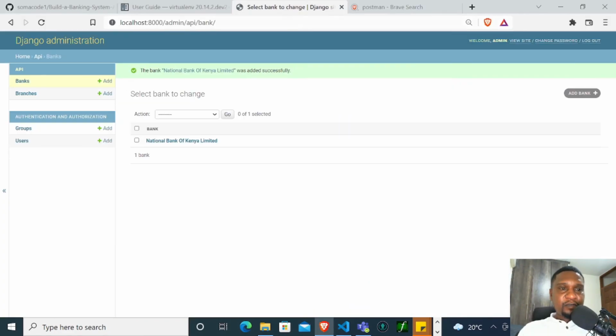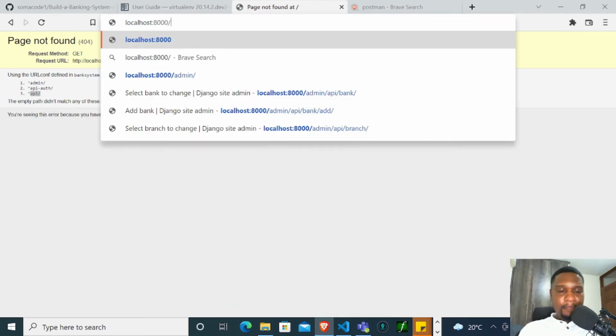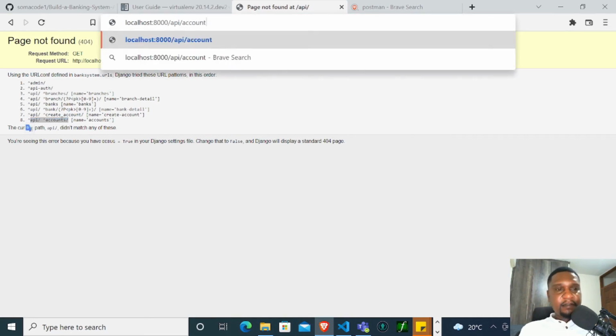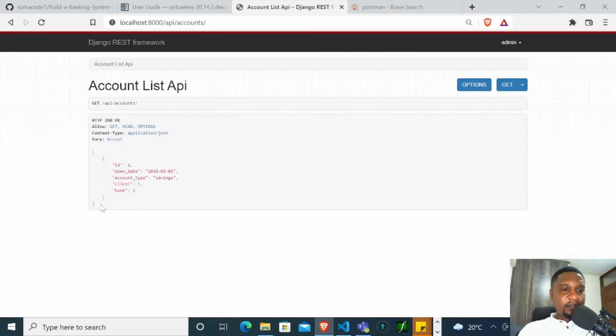After finishing, we can test our endpoint. But before we do so, let's go back to localhost 8000 and check our endpoint if it has been registered. We have our endpoint. So if you want to access it, you can just come here directly and go to accounts, and then you see this is the only account that has been created.